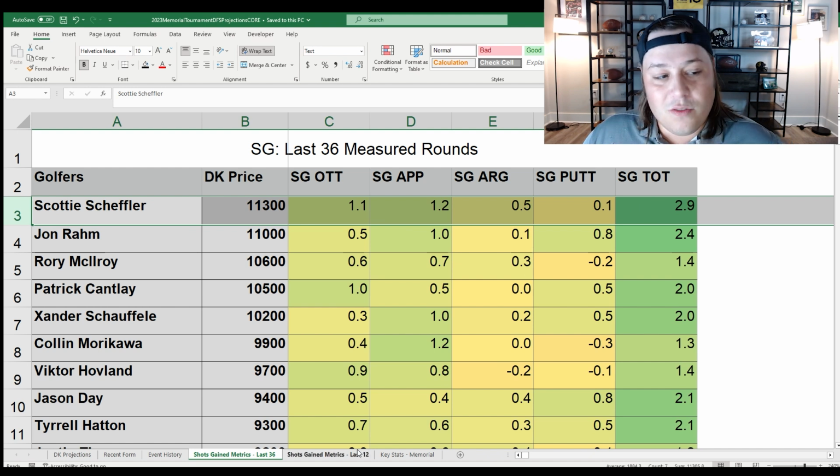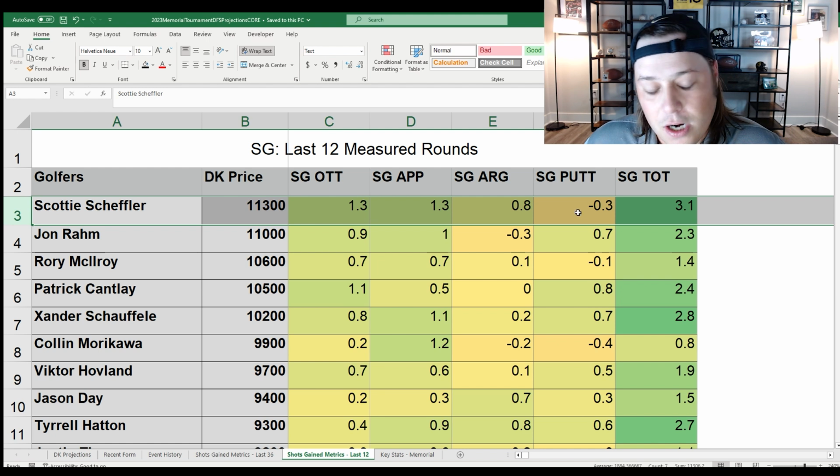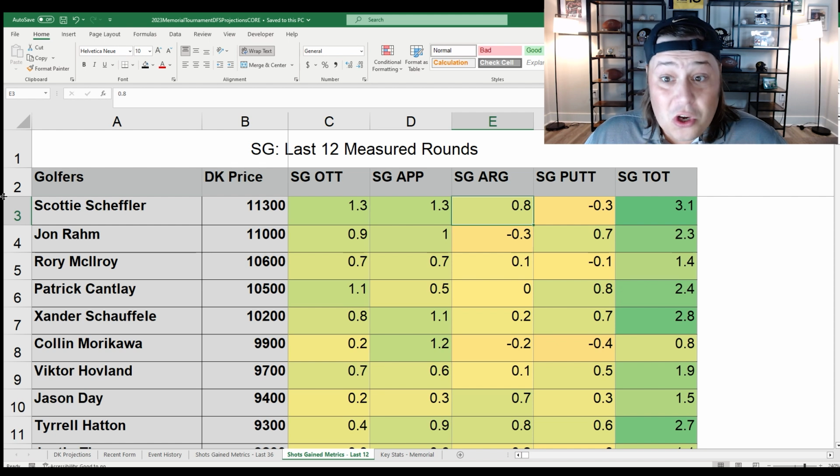You look at the last 12 rounds, well, incredibly, it gets even better, and that's with a negative putter. He's gaining close to a stroke and a half per round in both ball striking categories. That's unheard of. He's getting close to a stroke per round around the green. That is also otherworldly compared to some of these other guys up top. Just looks like the guy can't be stopped.